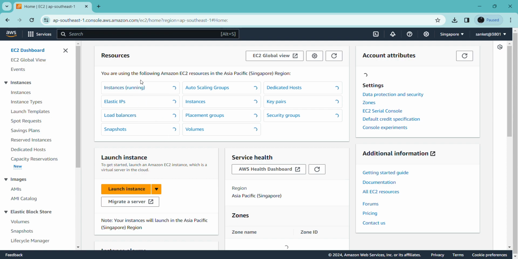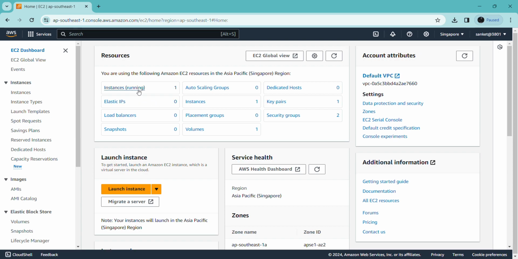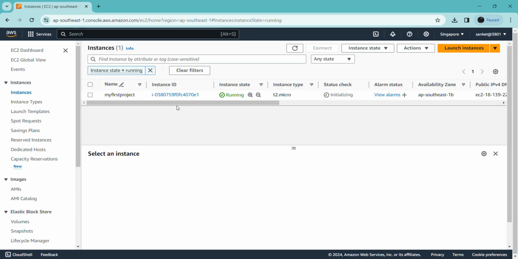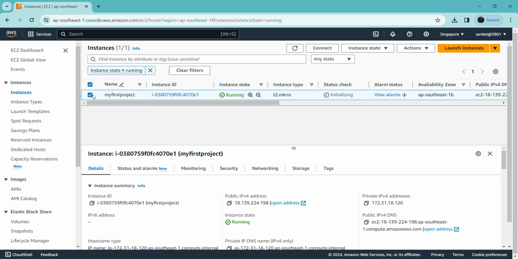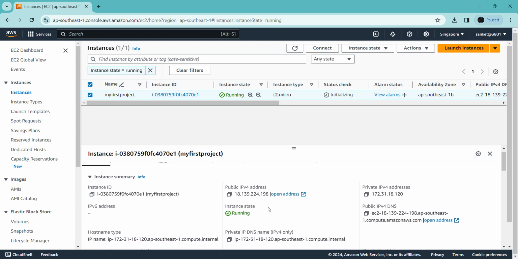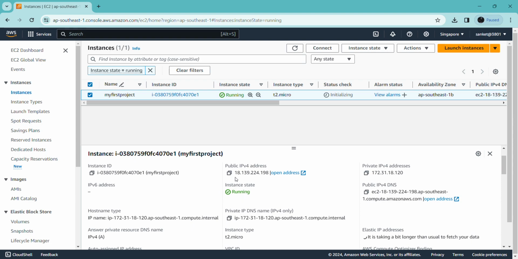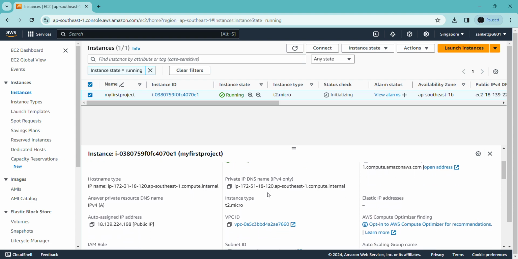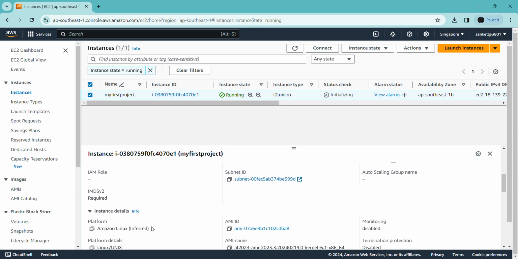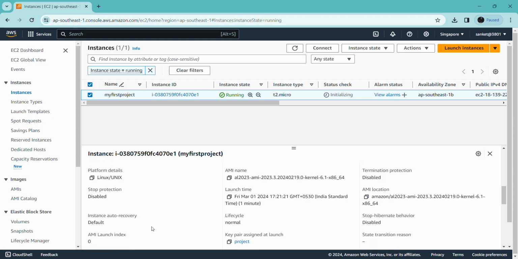It will take a few seconds. So there is one instance running. Open that, click on that. It will give you all the information of your instance, that is instance ID, public IP, your instance status, that is running, VPC ID, auto assign IP.